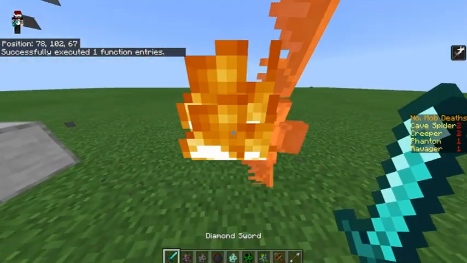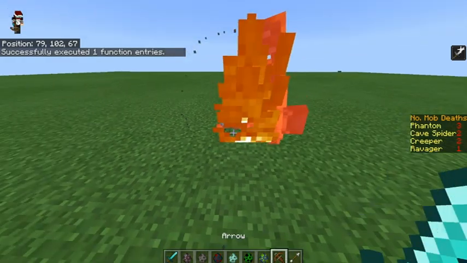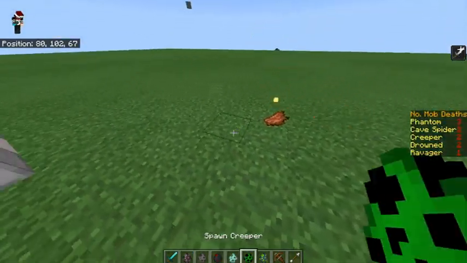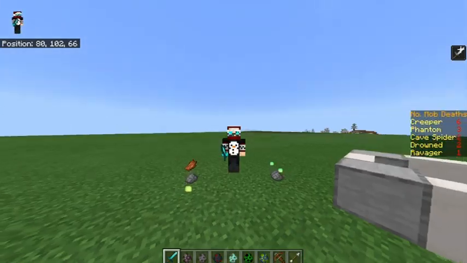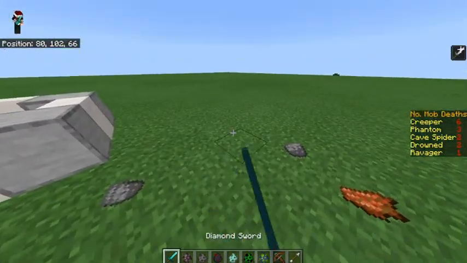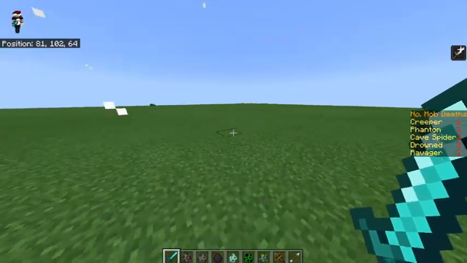So let's kill some phantoms here, let's kill more phantoms, 2 drowneds for example, and a lot of creepers, because let's be honest, no one likes creepers. So as you can see, every mob that you kill is counted in this.